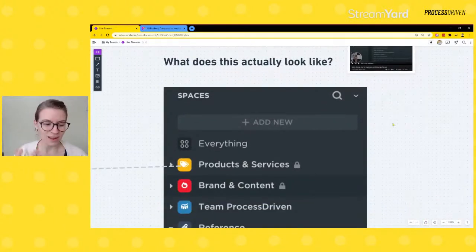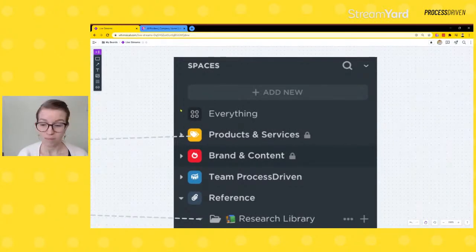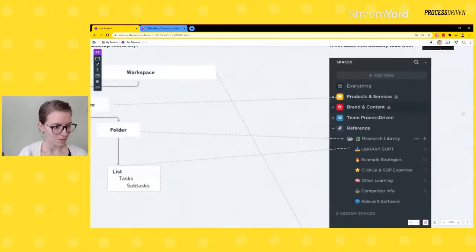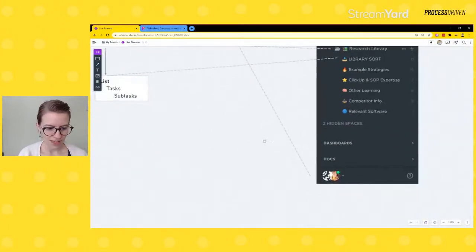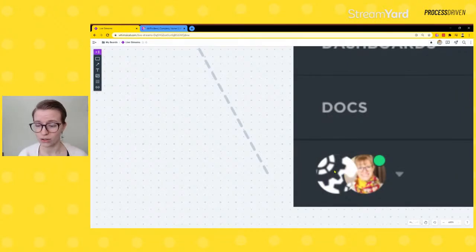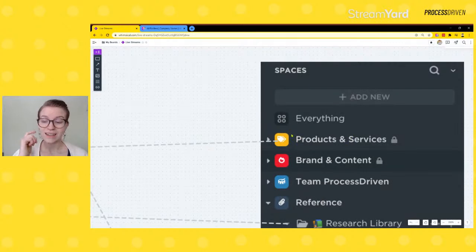And by the way, here's a sneak peek at what the ClickUp hierarchy looks like right now. Here are my spaces inside my ClickUp account. And actually, let's back up for a second. Workspace, right? The very top layer, that's down here. So that's the icon that's in front of your face, your company logo typically, that's your workspace. Within that area is space.